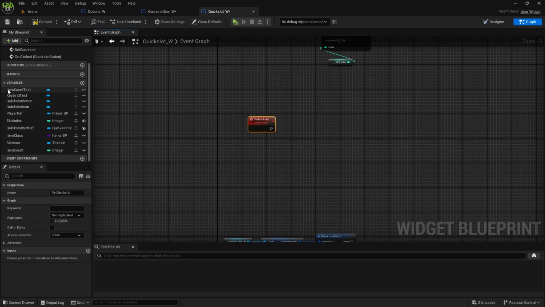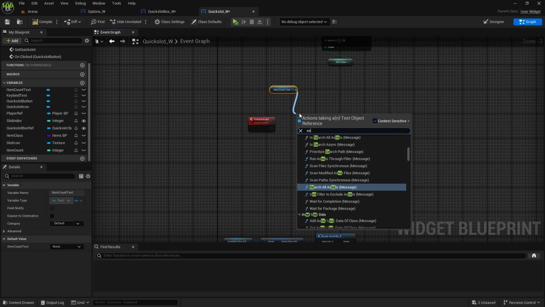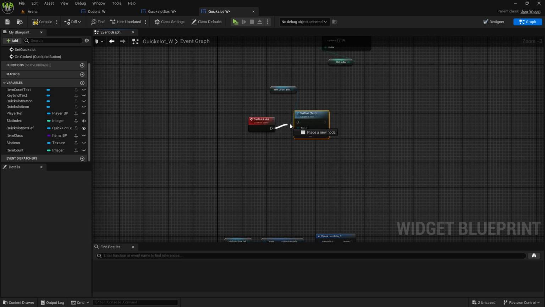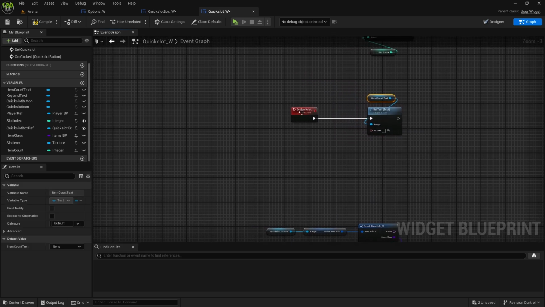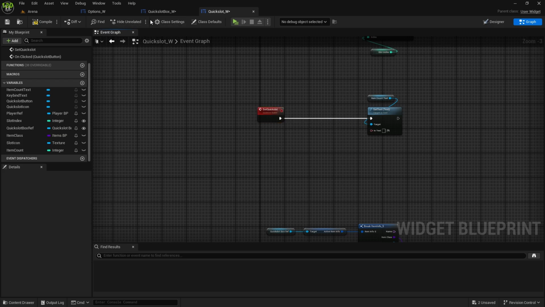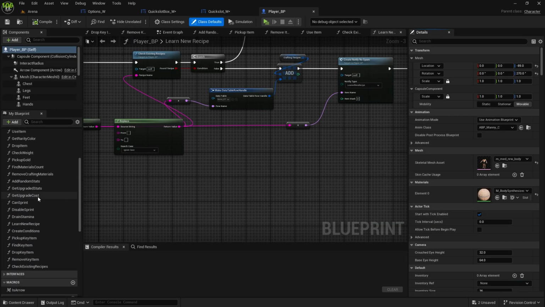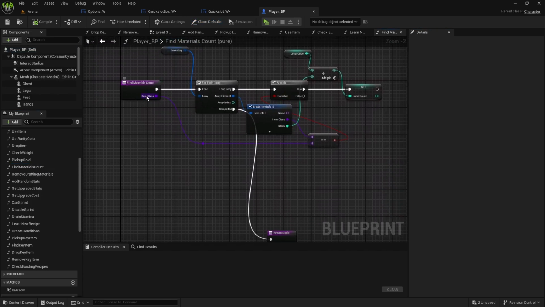and in set quick slot we will get the item count text, set text, and here we do have player reference, and inside the player, so if you open the player blueprint, we do have function called find materials count, and what it does is basically just comparing the item class.